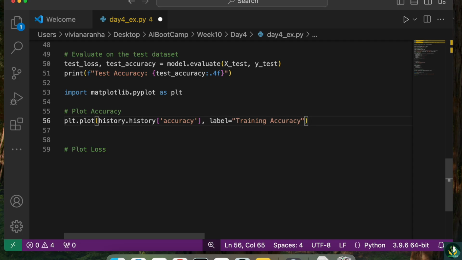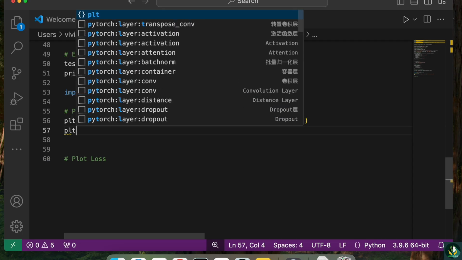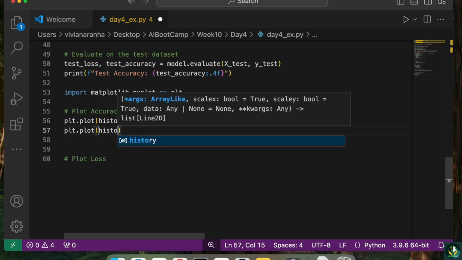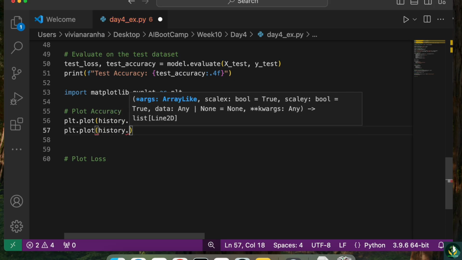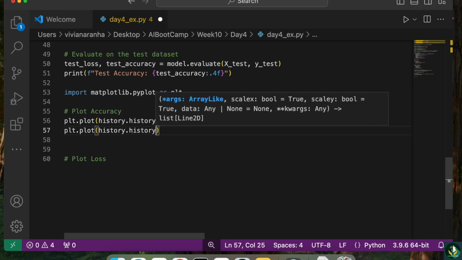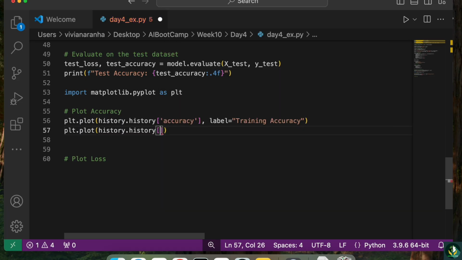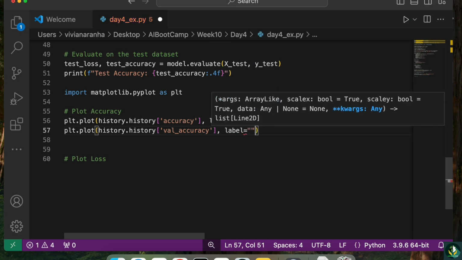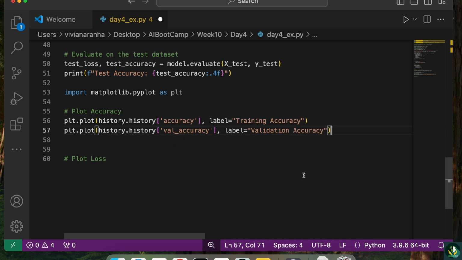Next, I'm going to say plt.plot history.history of val_accuracy, and for this I'll give a label of validation accuracy. So I have my accuracy and my validation accuracy both displayed here.